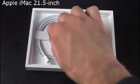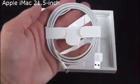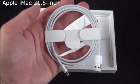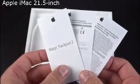Now, before we get to pairing and using the new trackpad, let's get to the accessories. So, of course, we have a lightning cable, which is neatly packaged here. Again, we can use this to recharge the battery internally. We also get some paperwork with a quick start guide, regulatory information, and our warranty card.